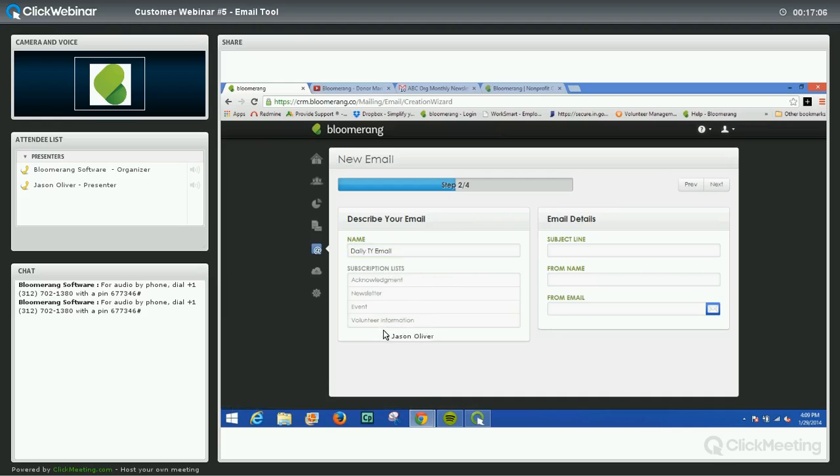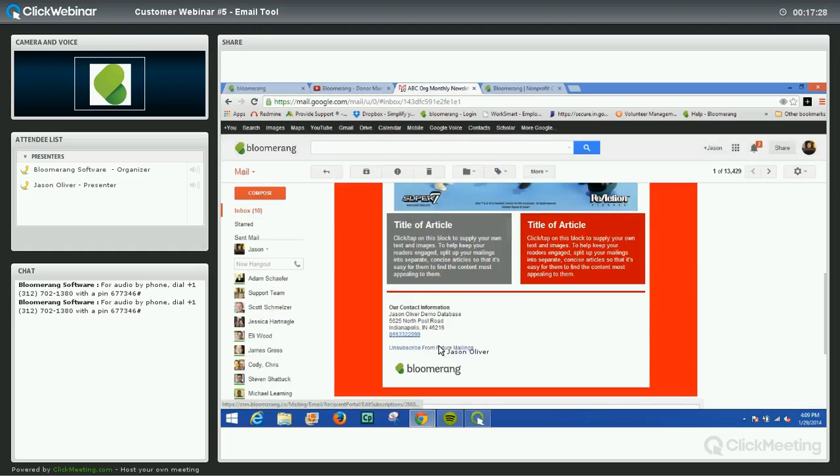Now, what do you see here? You see subscription lists. Now, most people at this point are going to leave this blank. They're going to think, oh, I'm not going to check anything off here because I want anybody to be able to get this email. And that is almost perfect thinking. The problem is, if anybody has opted out, so you remember clicking here and choosing one of those 4 options, they're tagged with one of them.